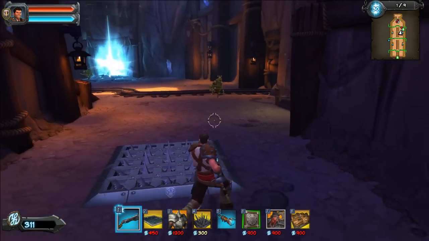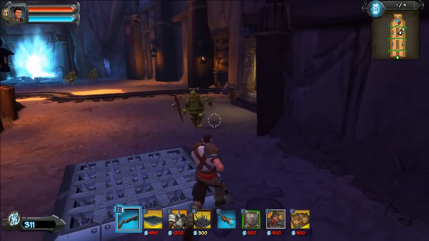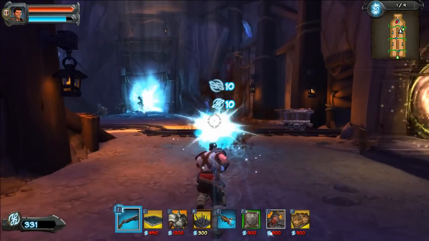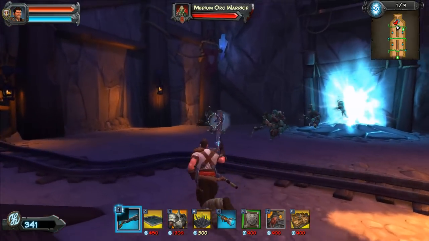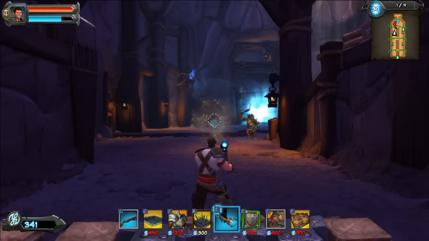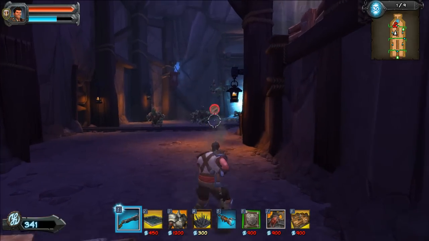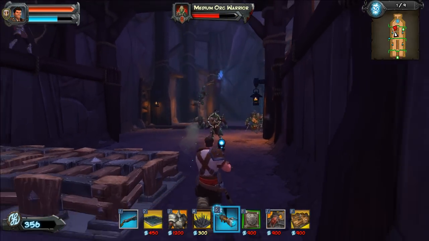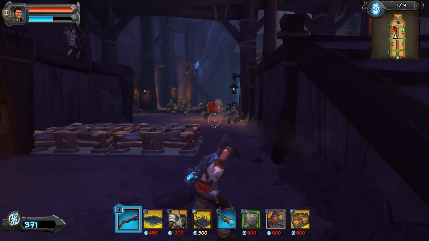Look, we'll let the spike trap have a bit of action. Come on, look, we'll lure him. There we go. Oh, didn't quite get him. A little bit of a delay on the old spike trap. Okay, here comes some medium guys. Not a problem. Let's put this to... Oh, yeah, that's amazing. Does that use mana every time I shoot it? Oh, yeah, it does. That's pretty fantastic.